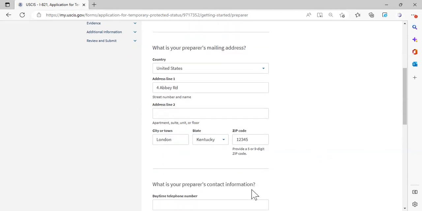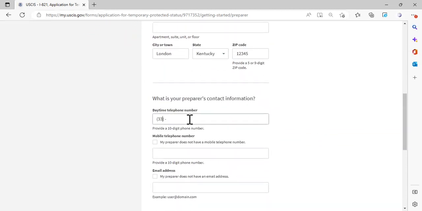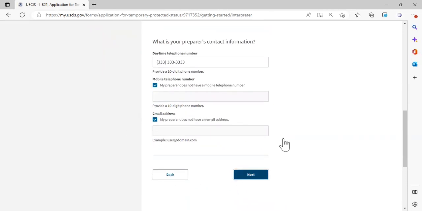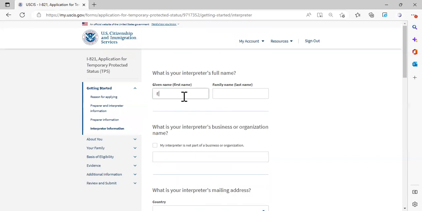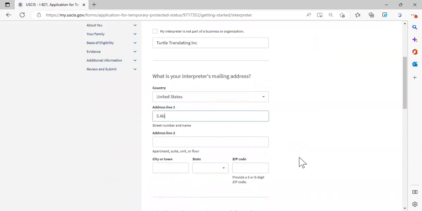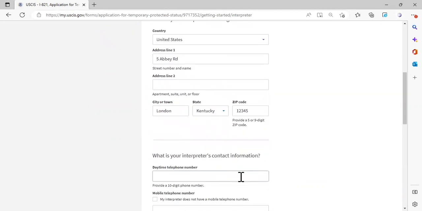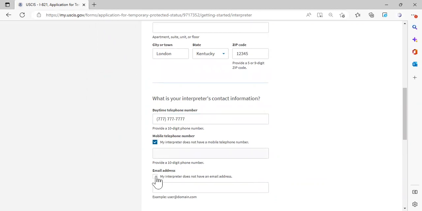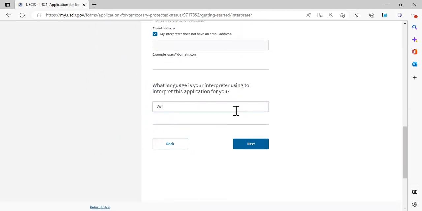At certain points in the form, and depending on the applicant's capacity, it can be easier for the applicant to do the typing. Now, keep in mind the information entered here ends up populated into the certification forms that are printed and signed by the preparer and interpreter, and then scanned and uploaded as part of the application. We will see how this is done later. Now, if you're volunteering at a virtual TPS clinic, it's possible that you will be signing and scanning your preparers and interpreters forms prior to the event to make things easier.